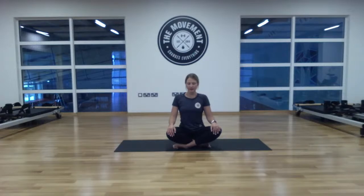And just have a little check-in with the body. Just notice how the body's feeling this evening. Notice any tightness around the body, especially within our neck, our lower back, our hips, hamstrings, maybe the knees, the calves, the ankles. Just noticing how the body feels this evening. And just remember, throughout the practice, to take your time, go at your own pace. It's your practice, it's nobody else's.